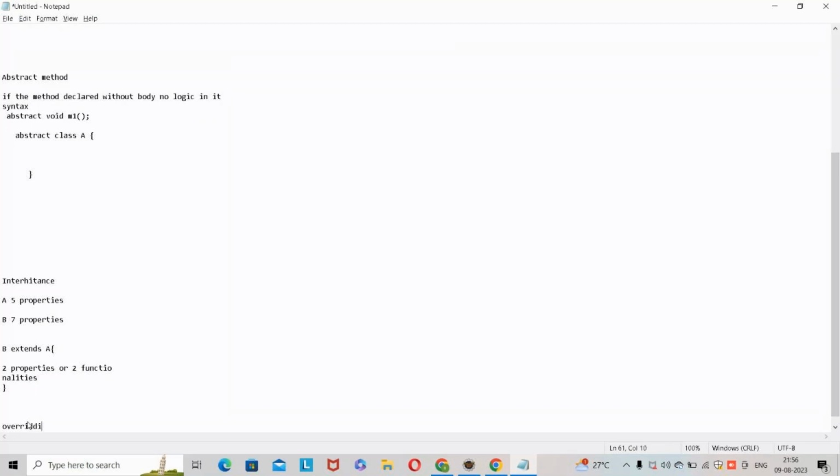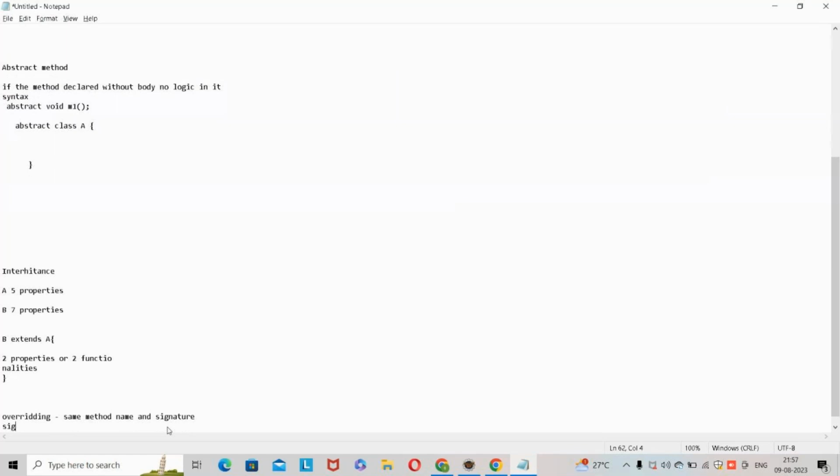Overriding is where you have the same method name and the same signature.